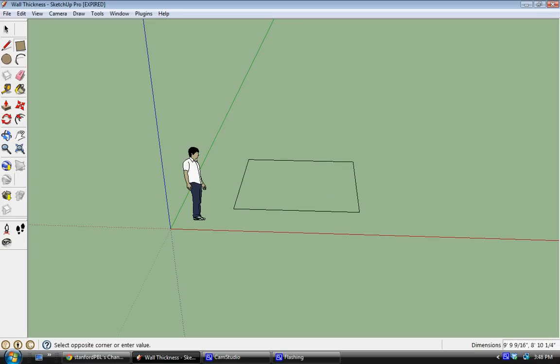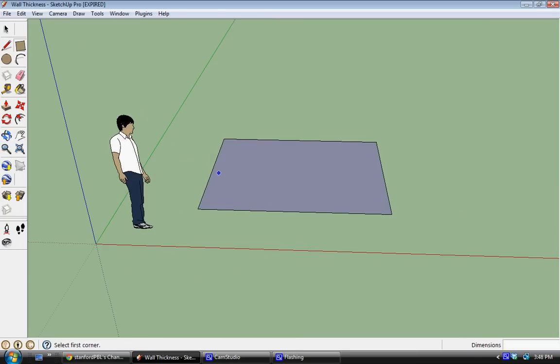So I'm going to pick the rectangle tool and first make the floor of the building. If you guys don't know this already, if you click the very first point and then start dragging out, you'll start to make a field for your rectangle. But at this point you can type in the numbers of the dimensions you want. So let's say I want a 10 foot by 8 foot room. Then I'll type on the keyboard 10 feet, and you'll see it showing up in the bottom down here, 10 feet and 8 feet, separated by a comma. And when I click enter, it'll create the rectangle to that exact dimension.